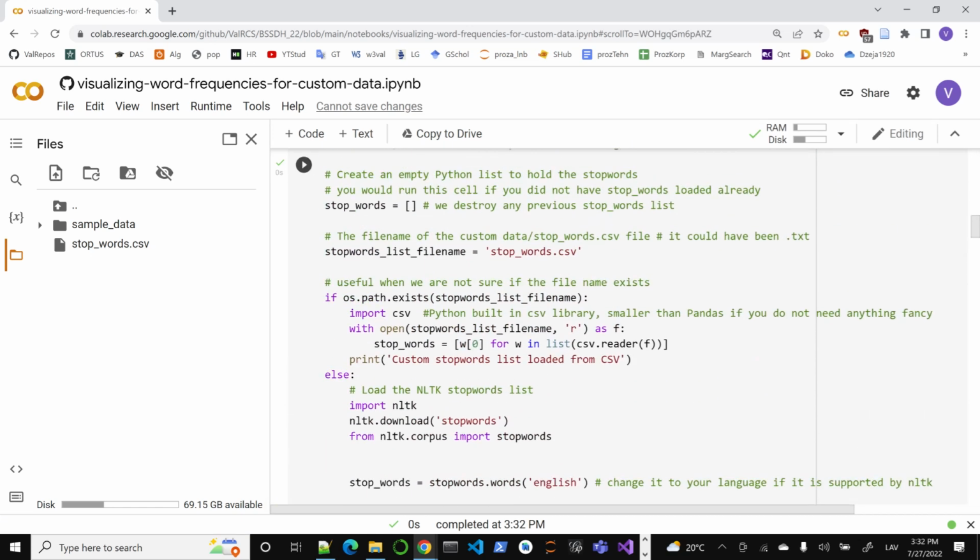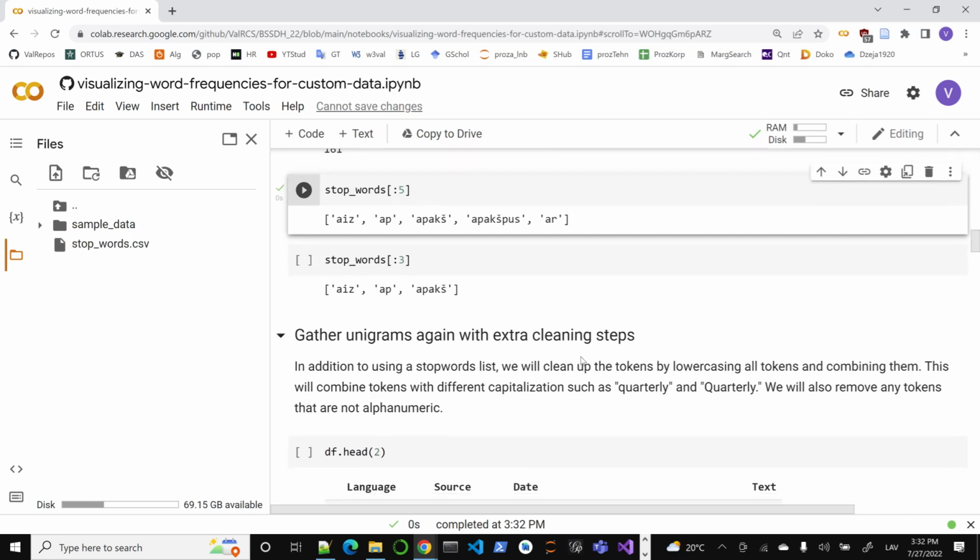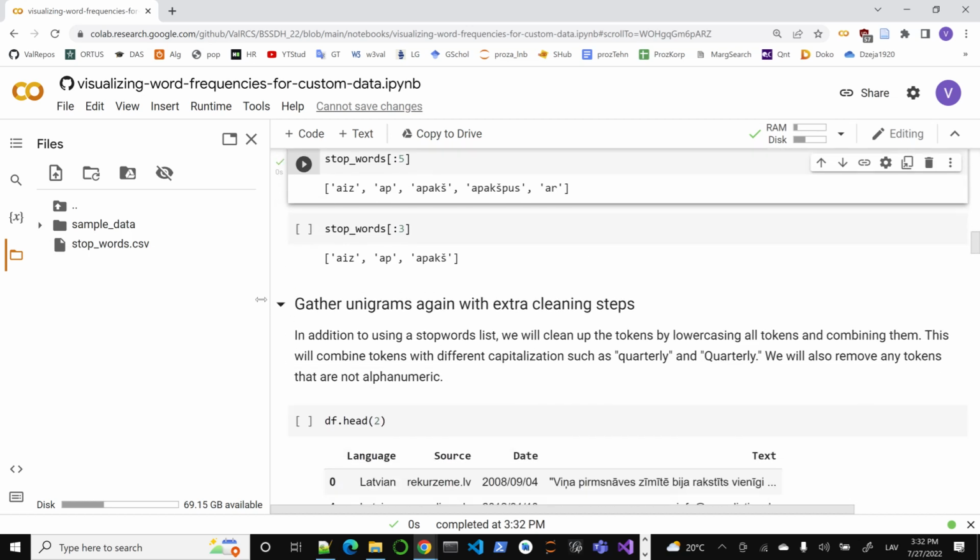So again, this is just code. If you have a CSV format file, basically a list of words as a CSV file with a single column, which is basically a text file. Okay, so we want to gather unigrams, of course. We want to clean up. We'll do a little bit of cleanup. I think we did more cleanup in the first session today, but just a little bit.